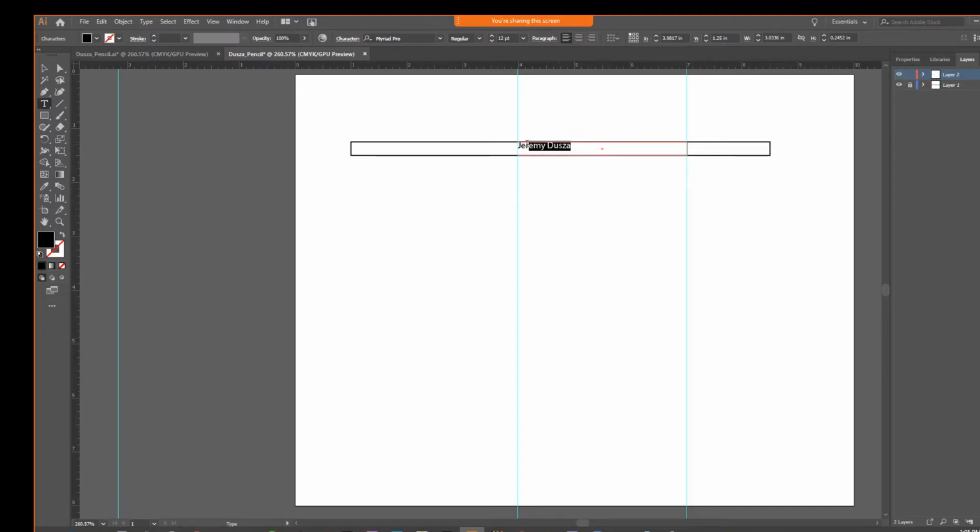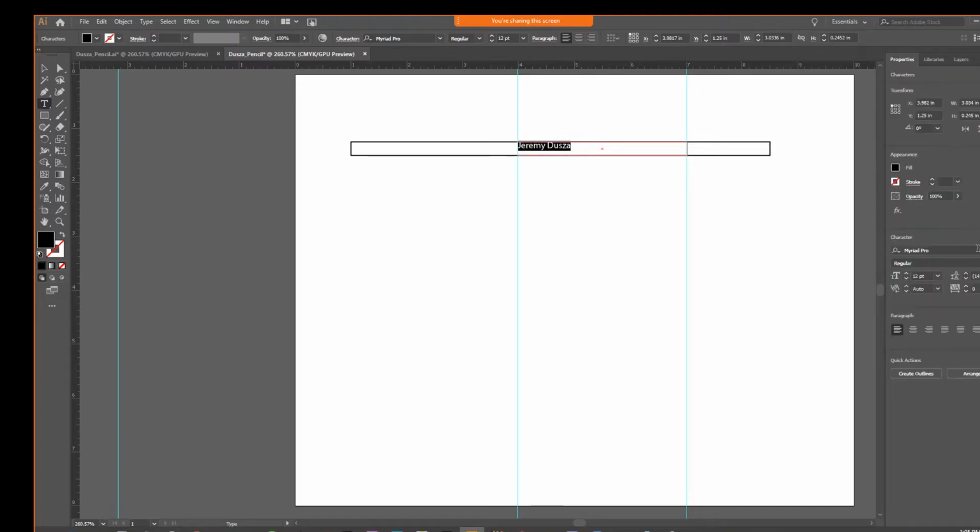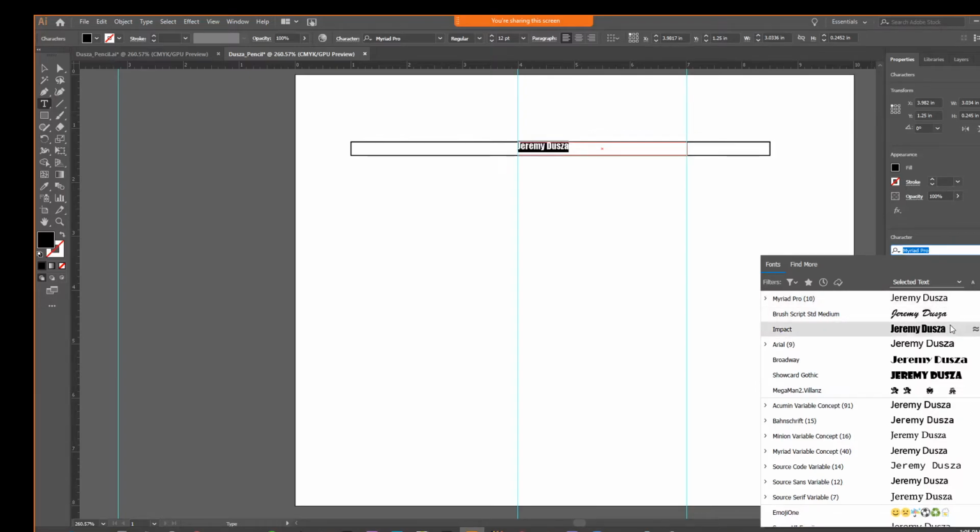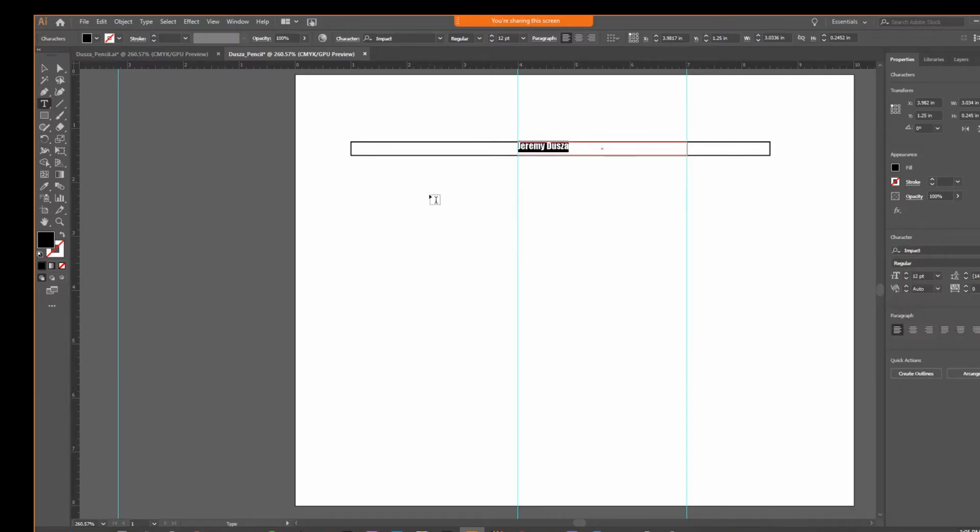All right, I can go back to properties. I can change the font family. I like something nice and kind of bold to give us some nice contrast. Go to my selection tool, and I'm going to use the arrows on my keyboard to kind of put this into place, and then I can make my size a little bit bigger. All right, we can center it in here, and then if you really wanted that perfectly centered, you could expand this box in order to, actually I got it pretty good in there.